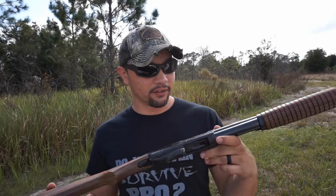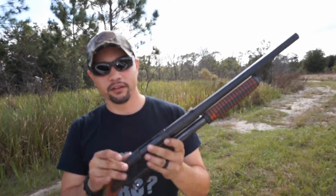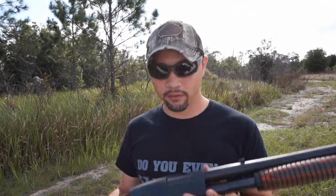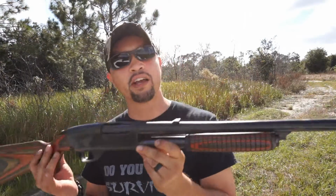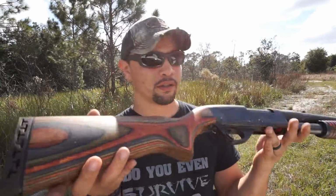This is actually a Stevens Model 67. This is a go-to home defense shotgun. I like an old school type shotgun for home defense. So here it is.